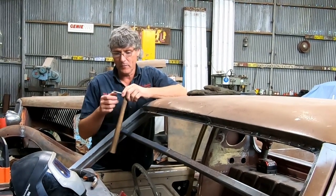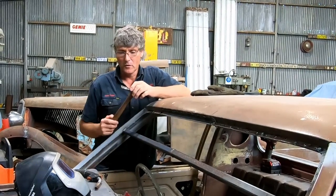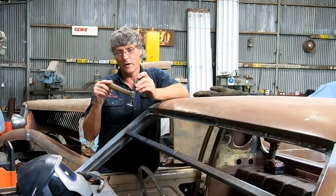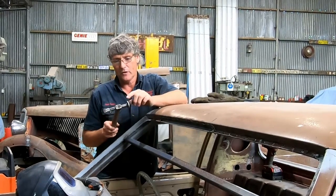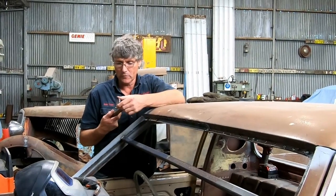So I've just got in the habit of, when it does that, I just grind the weld away, make it back to a V, and weld the piece back on the end, and it works again. But you can see from the end of it, that little wedge peen's about half the height that it was originally, and that's just where I've worn it away, just using it on things. And it's been on the concrete a lot, so it's got flats on the sides of the head where it just lays on the concrete and gets picked up all the time.